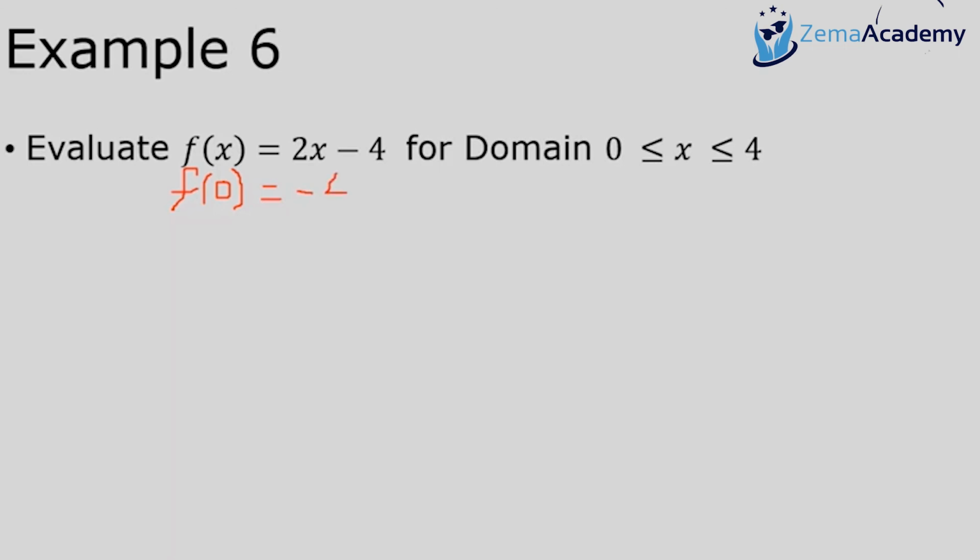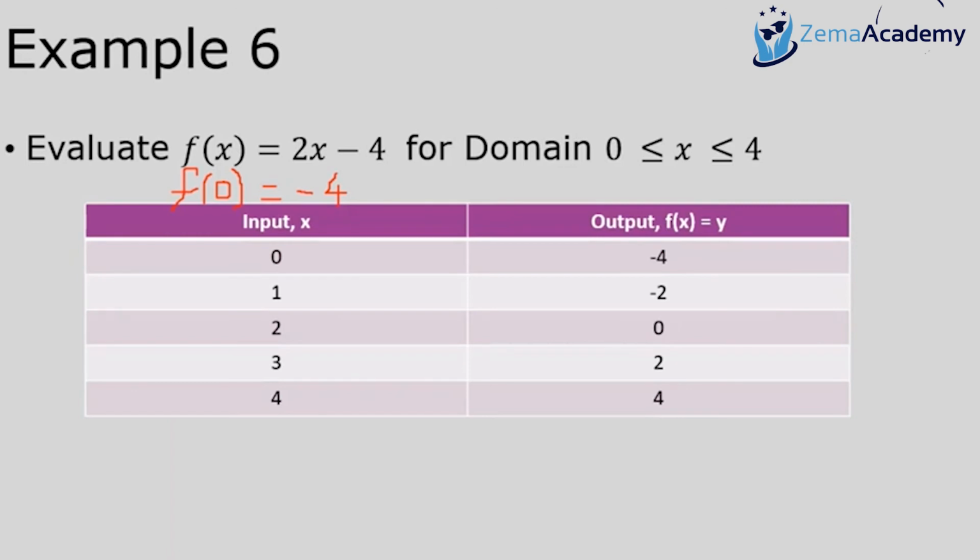Then I evaluate that for each of those numbers. So I do f of 1, f of 2, f of 3, and f of 4. Pause if you want to have a go at doing that to practice. If not, here are my answers. So I've processed all of the numbers on the left, the input numbers, the domain numbers, into f of x, and on the right hand side I have my output values for set y, f of x, or y.